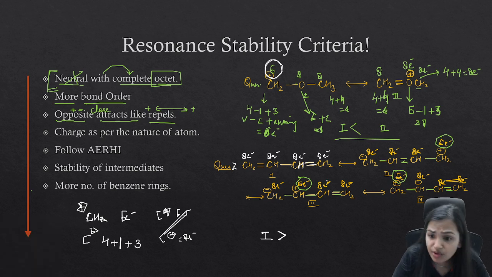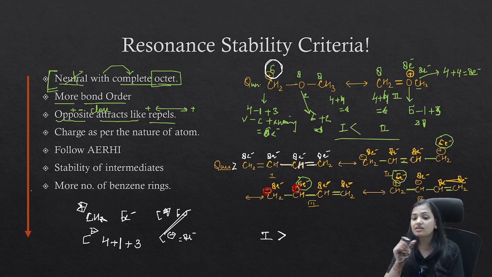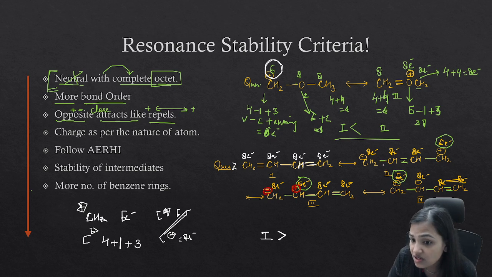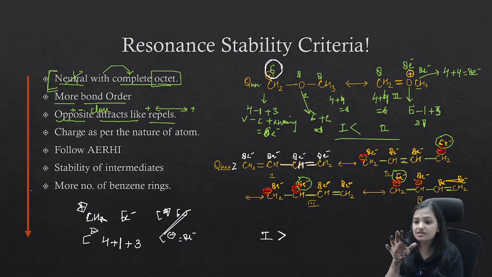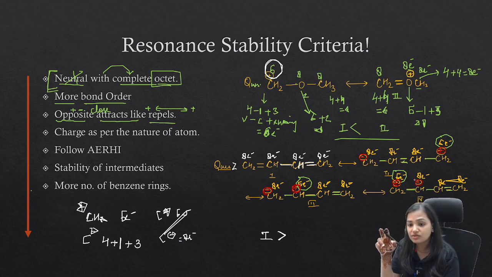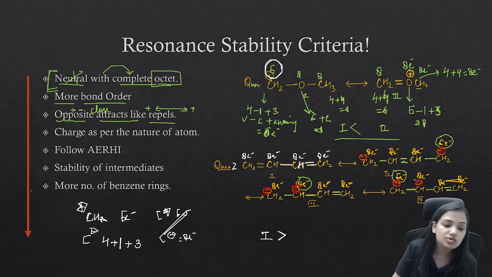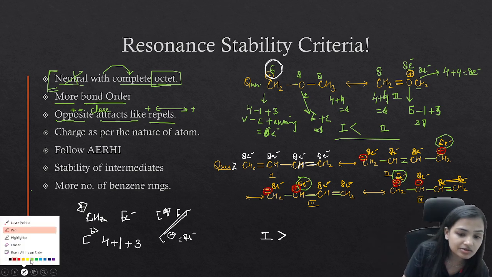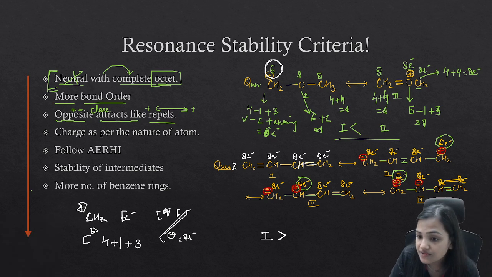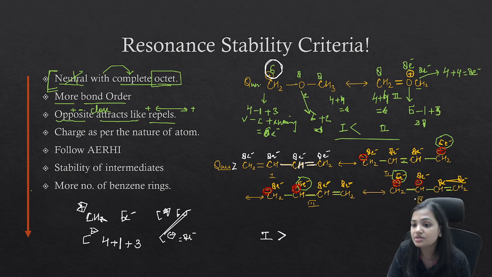Ultimately, what we observe is that in structure number third, the negative charge and the positive charge are very close to each other. Please have a look, they are closer. But if you see structure number second, here the opposite charges are away. And if you see structure number 4, here also the opposite charges are closer. So now please focus: out of the second, third and fourth, which is going to be the most stable structure? Think about it and do let me know what could be the right answer. Out of structure number second, third and fourth, which is going to be the most stable structure?